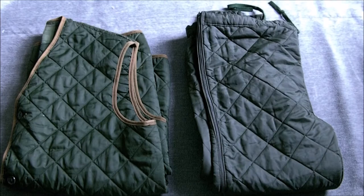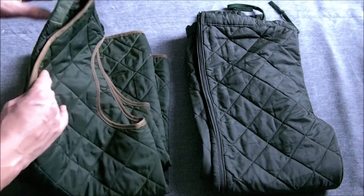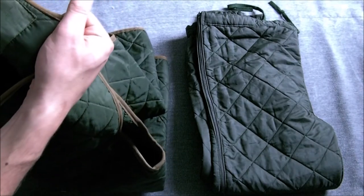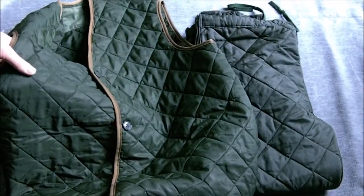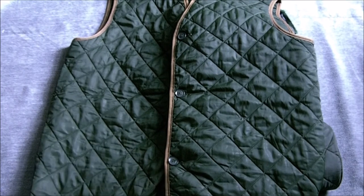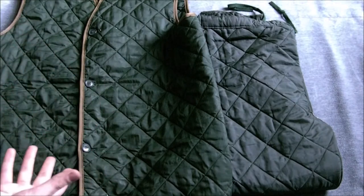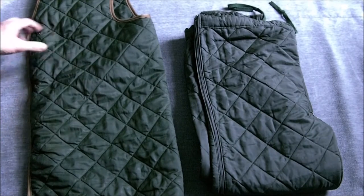Here we have the extreme cold weather inner clothing. You have first of all the combat jacket liner — this is a pre-metric size 3, Liner Combat Smock, no sleeves. Essentially a waistcoat made of this blanket quilted material, stitched with a sort of faux pile — the white fibre material inside provides a layer of air for insulation. I haven't seen these being worn externally in photos; they're obviously supposed to be worn under the combats.